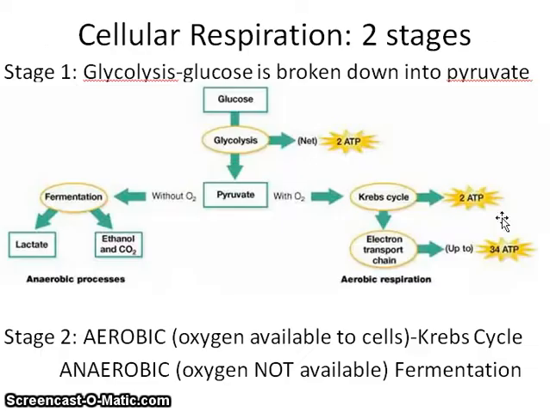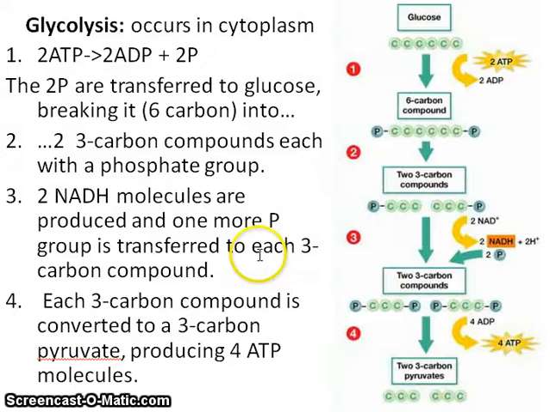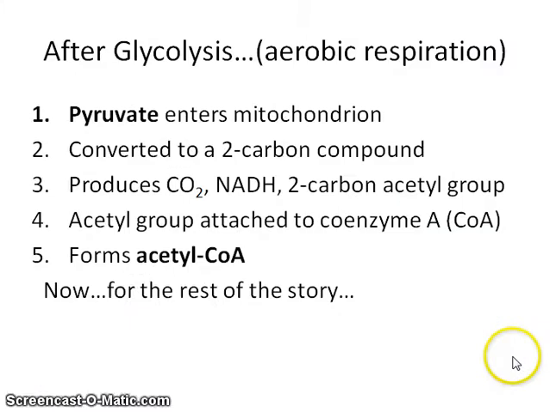Let's recall that in glycolysis we net 2 ATP, so we give off 2 ATP total. In the Krebs cycle we also gave off 2 ATP, so now we've given off 4 ATP. But we're going down this road and we need to give a lot more ATP. So we're on the road of aerobic respiration, which means with the presence of oxygen. So here's glycolysis, net 2 ATP going in, 4 coming out, to net 2.